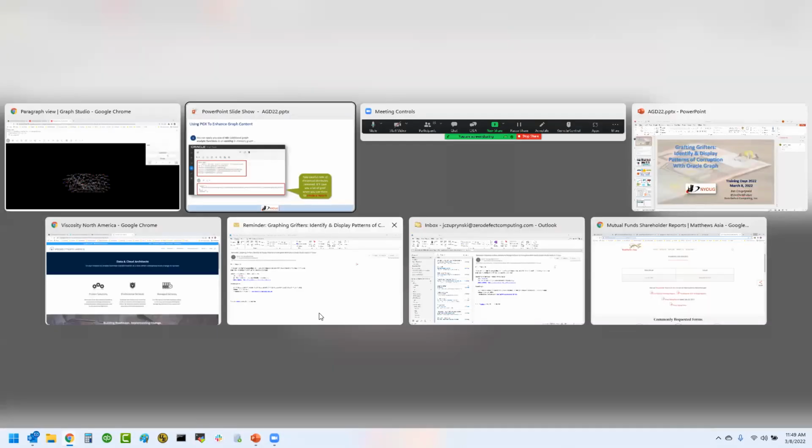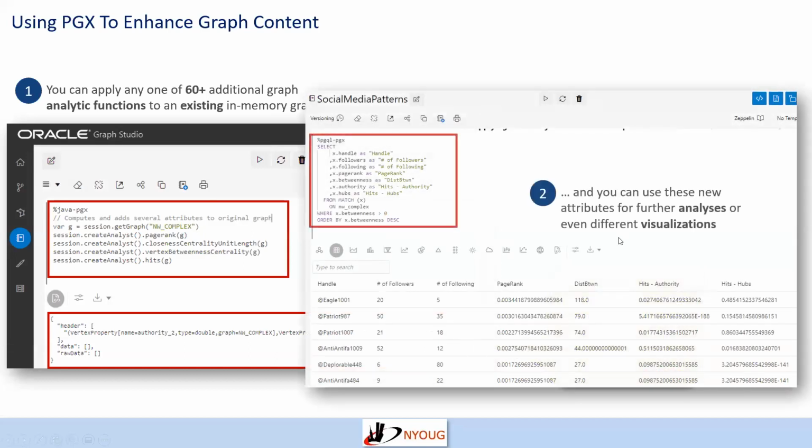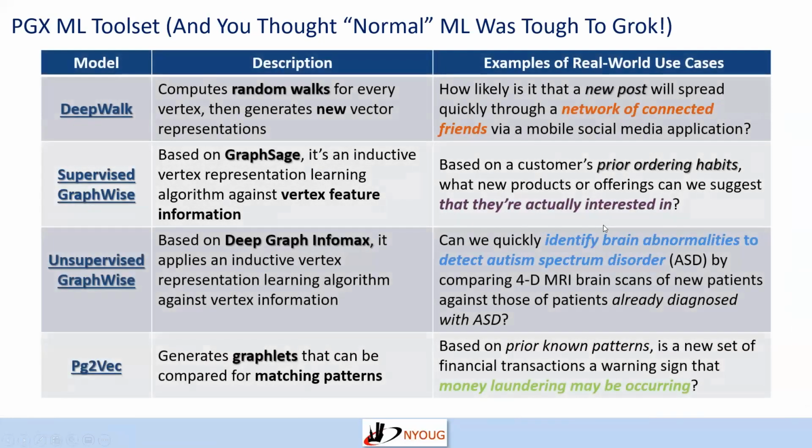So we're getting close to the end here. I want to wrap up here. I showed you this already. I showed you how PageRank and several other things work. Finally, to wrap up, because we're well beyond where I wanted to stop today, there's also 4 machine learning tool sets built in. And if you thought machine learning tool sets outside of PGX is hard, check these ones out. I actually had to go do some research to figure out what is the best usage of these. This one, the third one down, is fascinating to me. It's called unsupervised GraphWise.